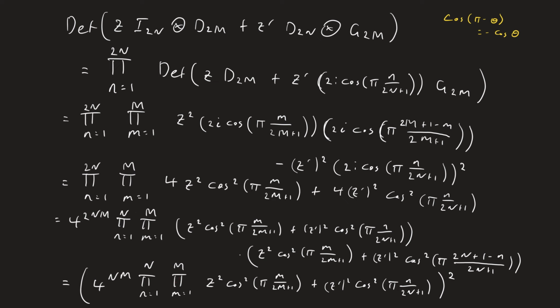And it's the generating function telling us how many tilings there are. And we recall from earlier that if we set both z and z prime equal to 1, then this expression will be the number of tilings. And if we simply remove z and z prime, which is the same as setting them equal to 1, then this formula here agrees with the formula we presented at the start.